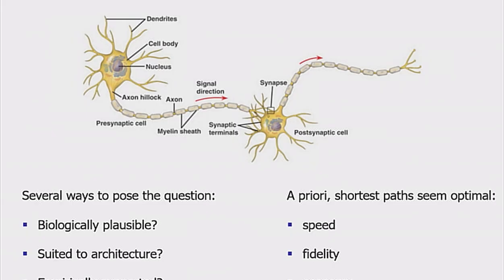In addition, synaptic transmission is an electrochemical process. So it is susceptible to noise, to interference from other sources, etc. So if you want to preserve the signal, if you want to ensure fidelity, you again want to minimize the number of synapses you have to go through. And finally, the whole business of depolarizing the membrane, repolarizing the membrane, vesicular transport, all of this stuff requires resources. It requires energy, it requires material, and so on. So minimizing the number of synapses is also an economical solution.